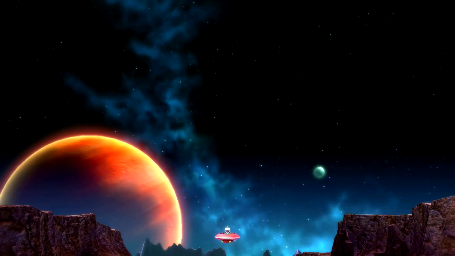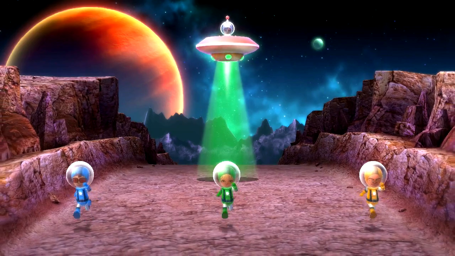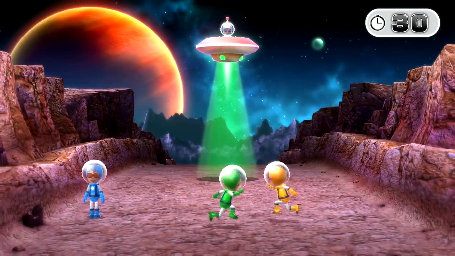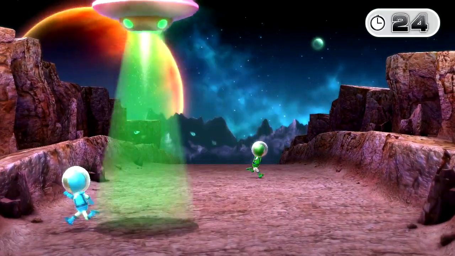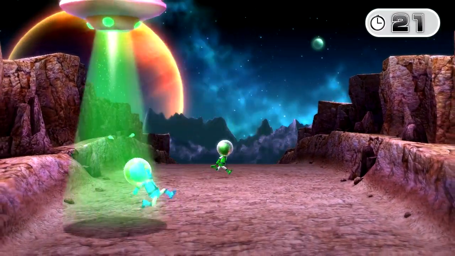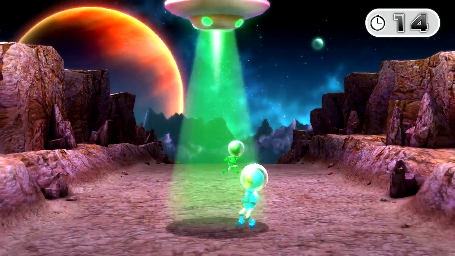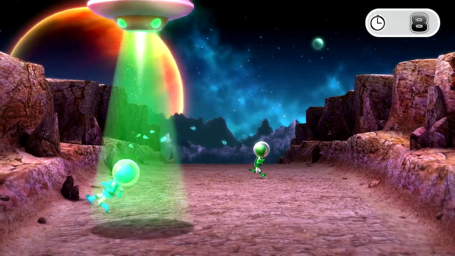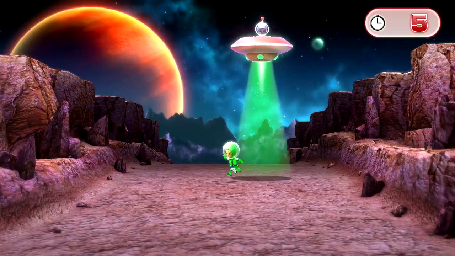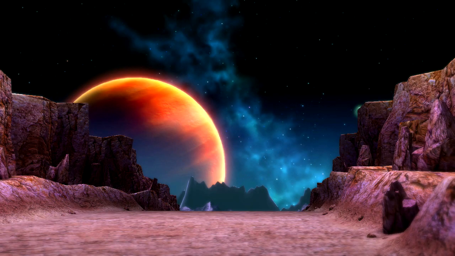UFO Zappa. Alright, our tip for this game is to keep going to the left and the right if the tractor beam gets you, and you should be able to break free. Show them how to do it, Griffin. Griffin, you had almost done it all the way. That's okay.